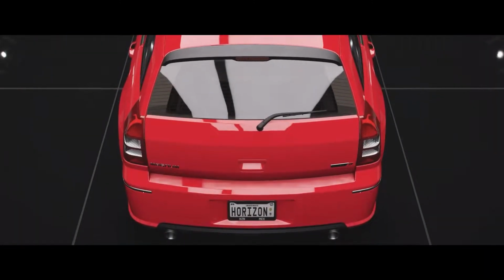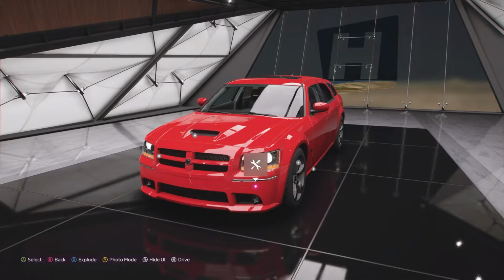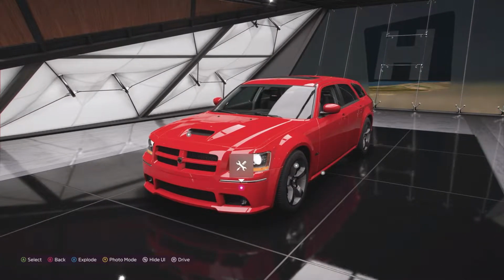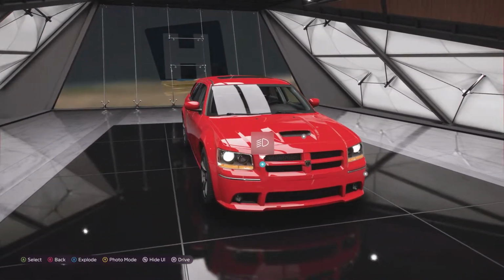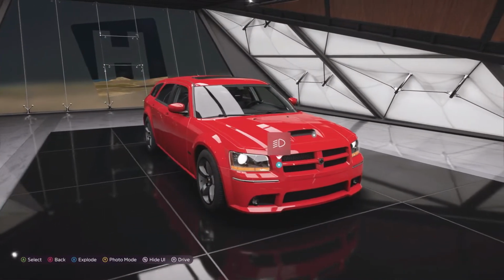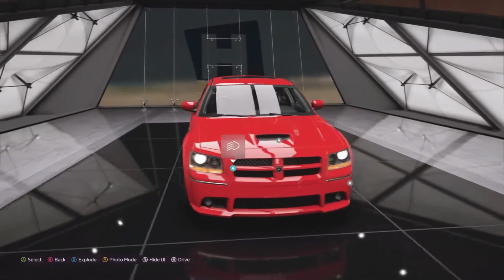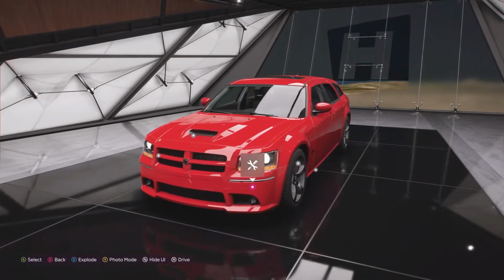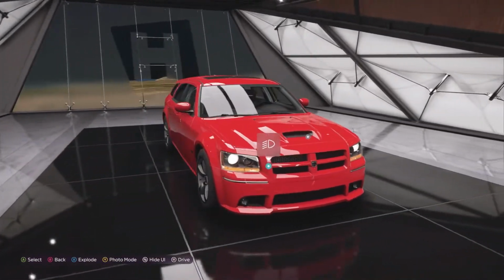So we don't get many estate cars on Forza games, to be honest, unfortunately, and we get even less from the likes of the US. I think the last estate / station wagon we ever got from the US was the Ford Town and Country, I can't remember, Ford Country Squire. That's it, from the mid '60s, which was a pretty formidable and large vehicle, to be honest.